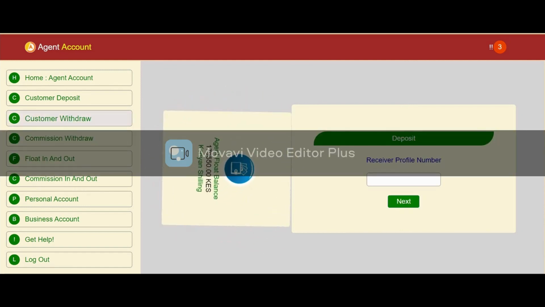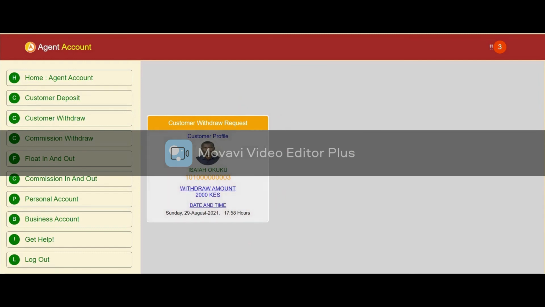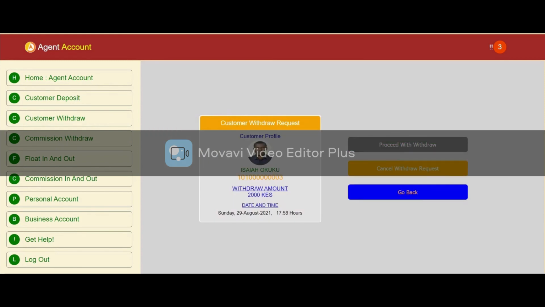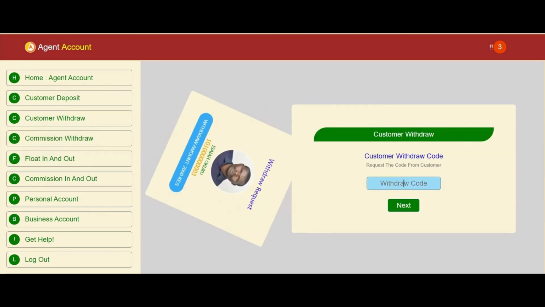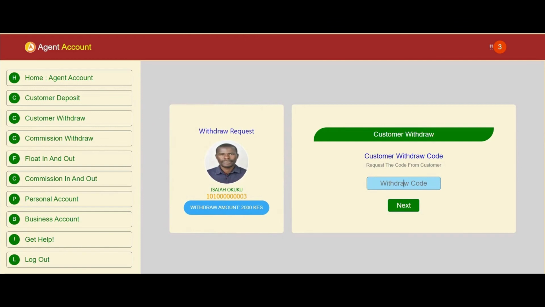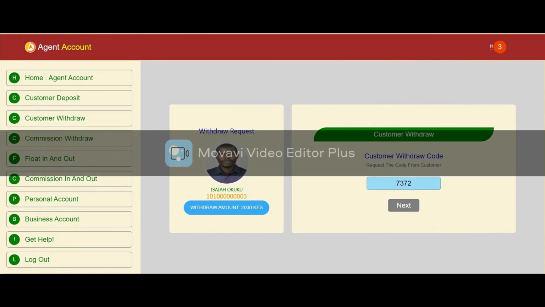Now as an agent, I want to withdraw this money for the client. So I proceed to withdrawing. The customer will give me a code. The customer has a code on his report on the other side that he will give me to enter here. Once I enter that code, I can proceed.